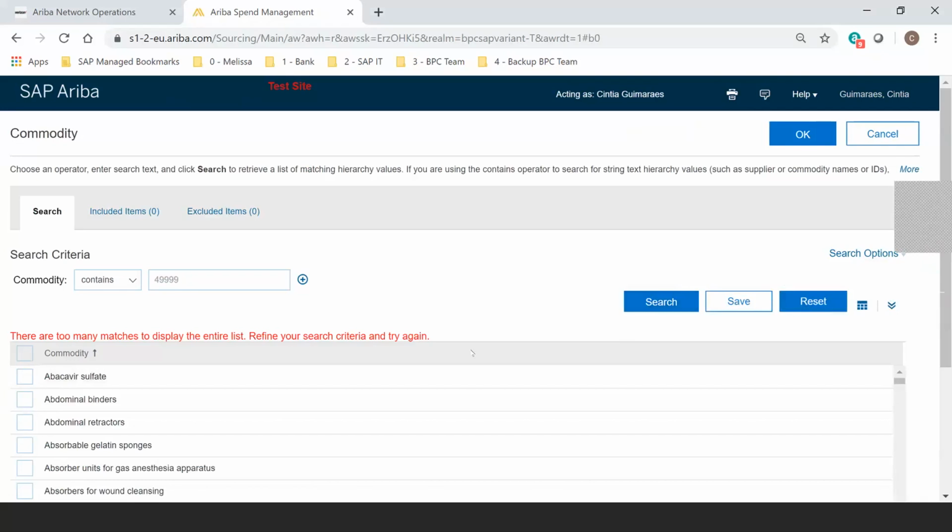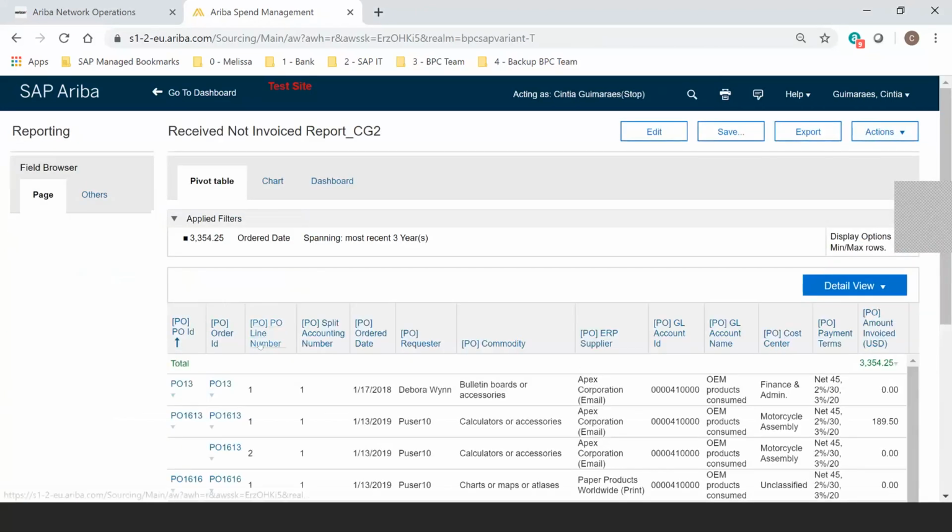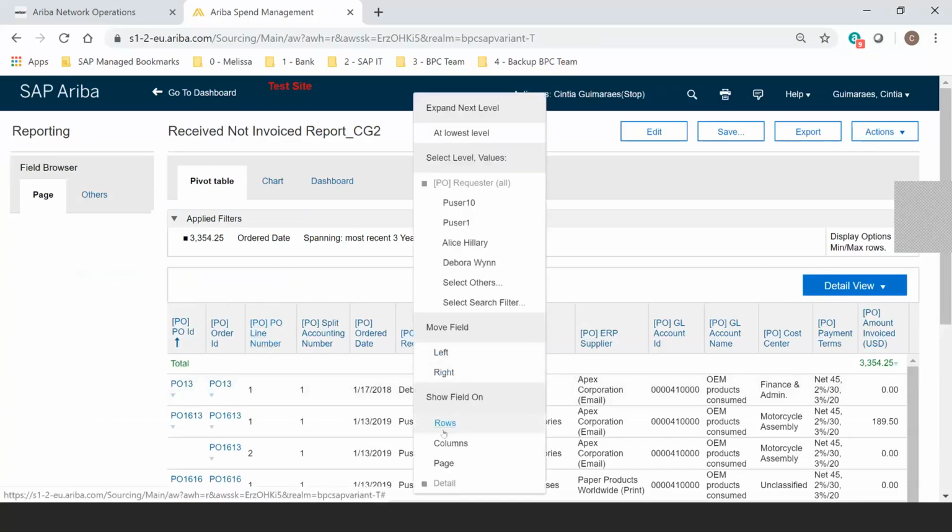What else here? Let me just go back, reset. Okay. View line item requester. You can now also make changes to your report to improve the readability.